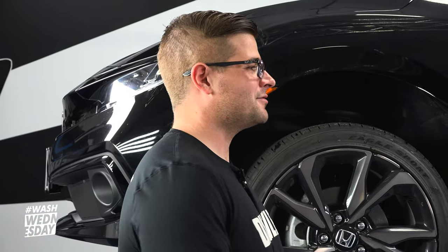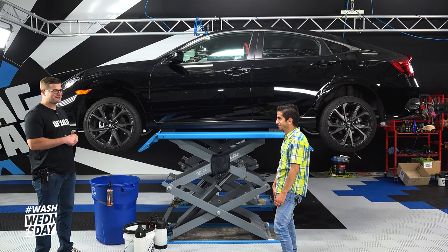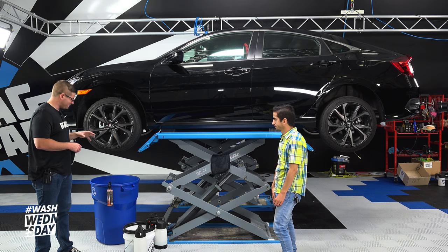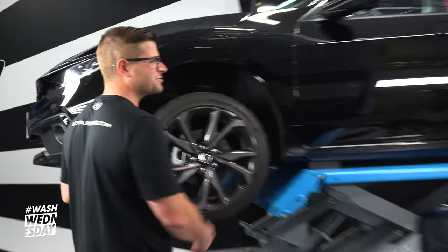All right, guys, so Noel, I'm gonna show you how to clean your wheel here. We have it up on the lift to make things easy. We're really spoiled by this thing and we like to use it whenever we can, and for wheel cleaning, it's pretty much ideal. I've placed a temporary bucket underneath here, and by bucket, I mean it's just a big trash can, to help with the drip, right?